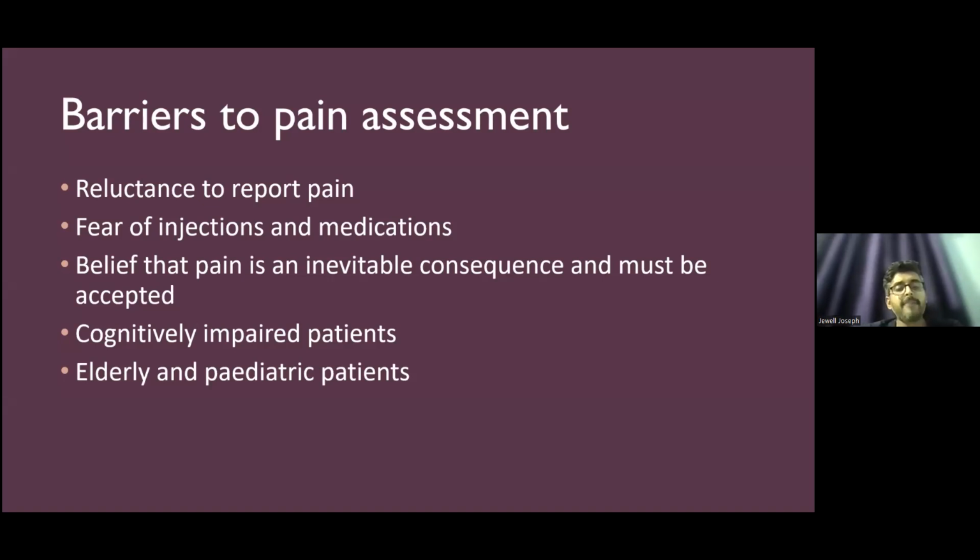The second would be the fear of injections and medications, and especially with morphine, there is a widespread phobia. So fear of injections can be another barrier to reporting pain. Then there is the belief that pain is an inevitable consequence and must be accepted, as I mentioned earlier. Cognitively impaired patients find it difficult to express their pain. Elderly and pediatric patients are another group where there are barriers to effective communication regarding pain.